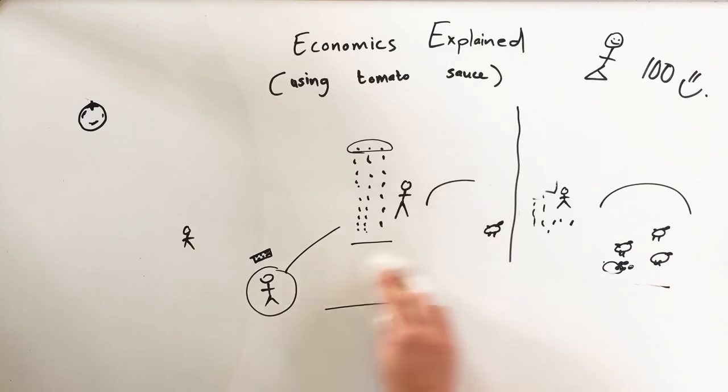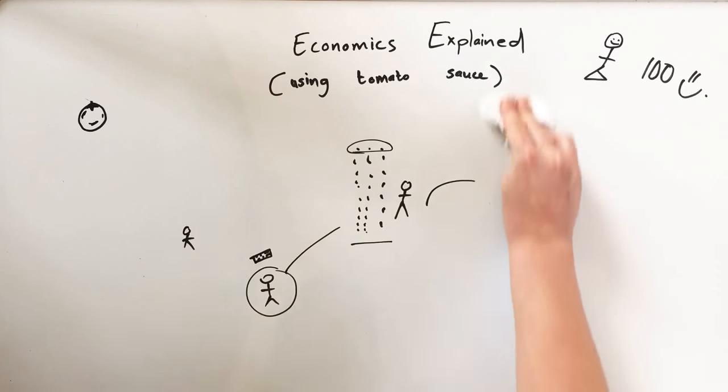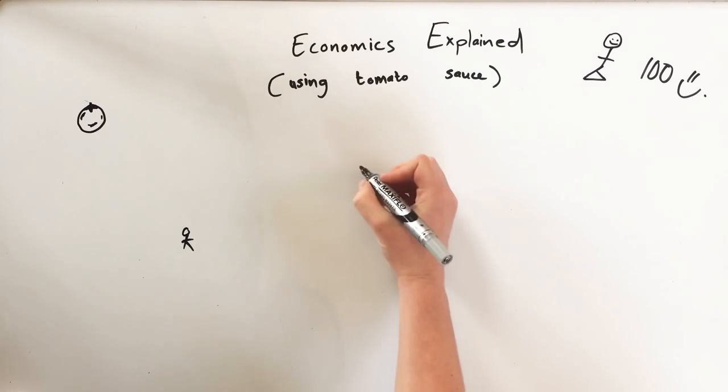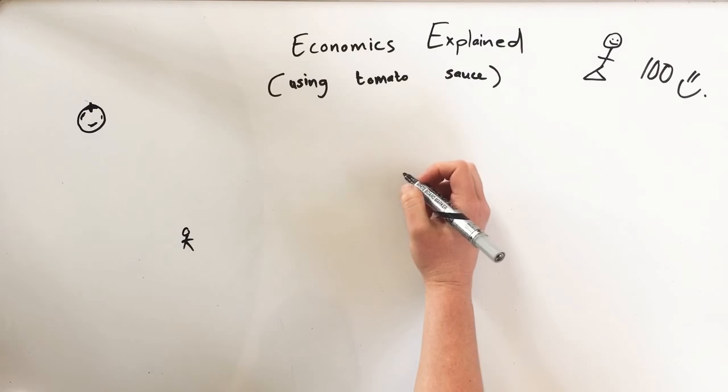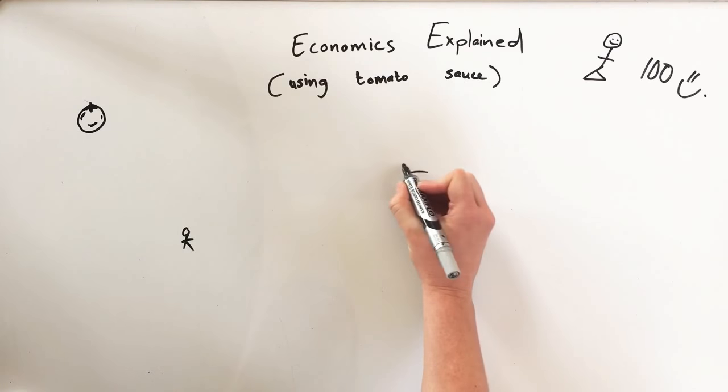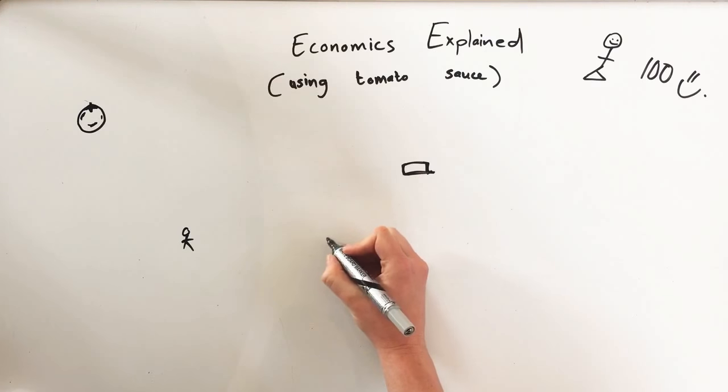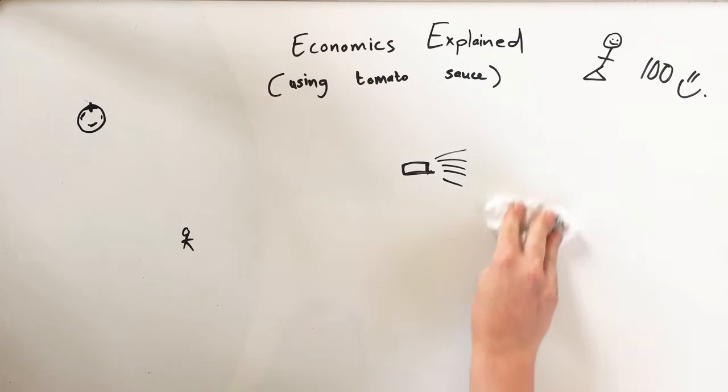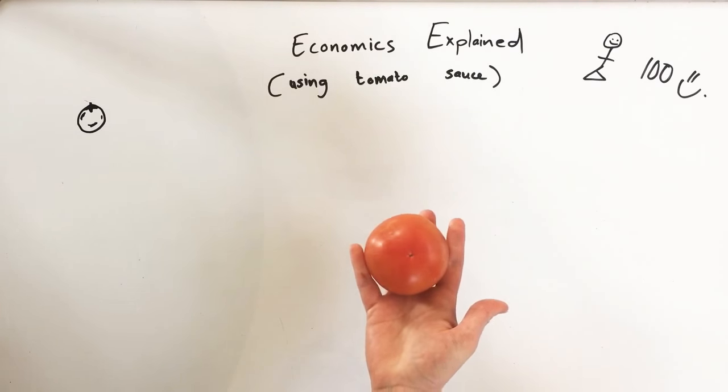And that is where money started. So they started trading a thing rather than the goods itself, and they started trading with weird things like shells, beach shells, and rocks, and whatever weird things, until eventually they found gold. And they thought, 'You know what, gold is valuable, let's just trade in gold.' And that's where the gold standard comes from. They said, 'Okay, I'm going to swap my tomatoes for gold, and I'm going to use the gold to buy things.' And it just made trade so much easier.